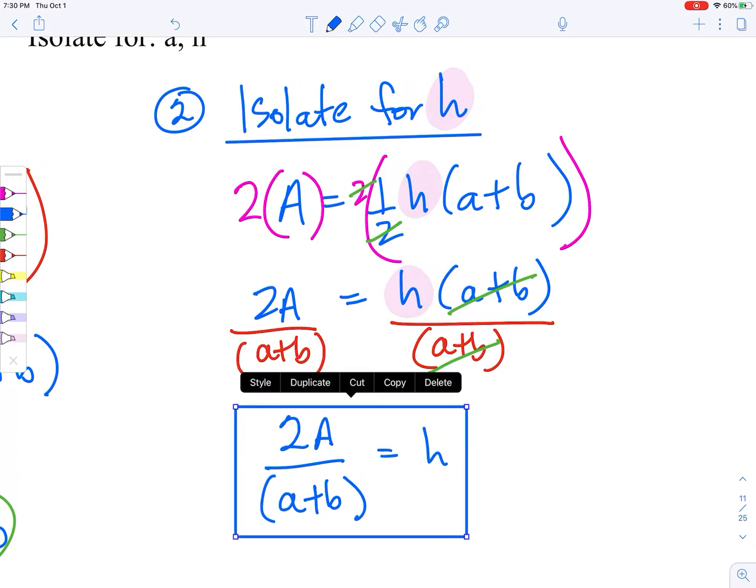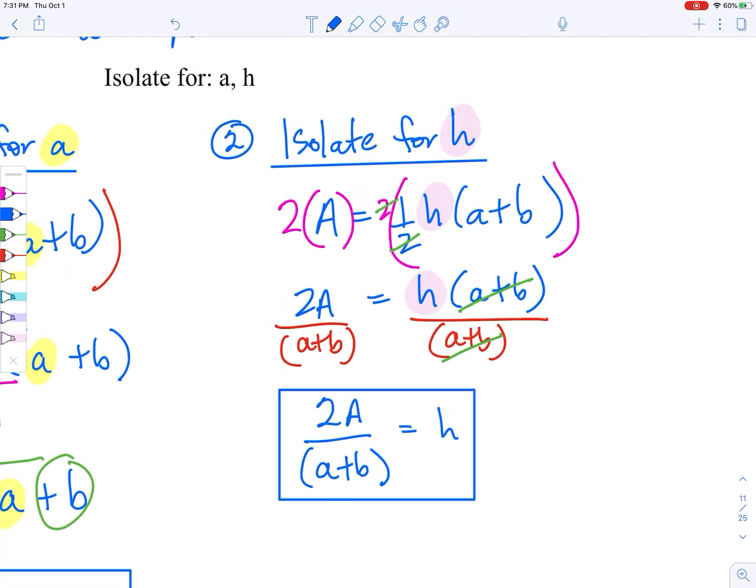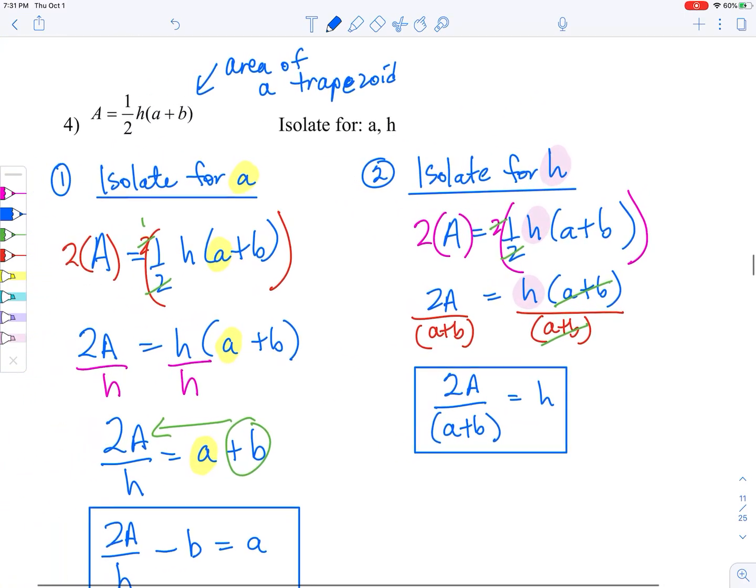And you might be thinking, oh my God, why would I ever want to do this? Where would I use this? If you have ever done any computer programming or any sort of science lab or work in spreadsheets, if you were doing some sort of strange experiment on trapezoids and you wanted your spreadsheet or computer program to solve for h, you would have to tell the computer program exactly what had to be calculated in order to get h by itself, because it can't do the backwards thinking so well on its own. So there actually is use for this in terms of spreadsheets and programming.